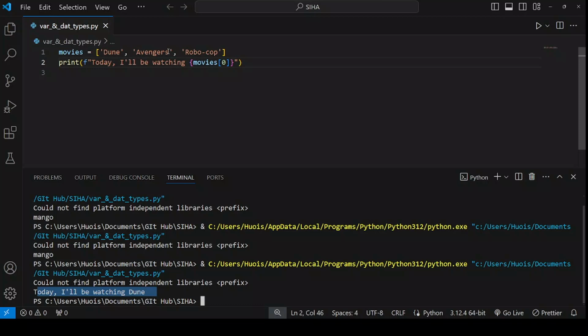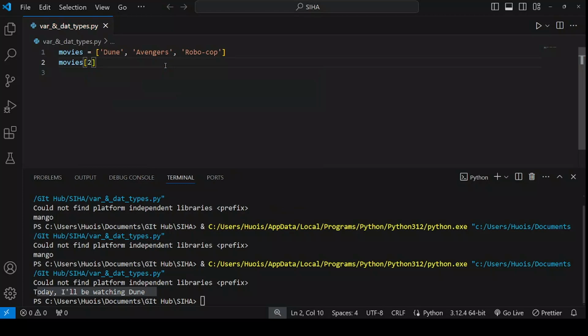Now let's look at changing, adding and removing items in the list. So we're going to be modifying our list. So one way we can modify our list is, let's say we wanted to change the value of Robocop to Fast 9. I can now say movies, and I'll put the index number I want to change. So Robocop is index what? 2, right?